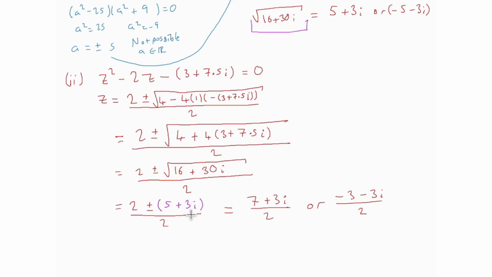Now, why did I choose the 5 plus 3i and not the minus 5 minus 3i? Well, actually, it doesn't matter. If we had chosen the minus 5 minus 3i, we would have got these the other way round, because the plus minus would have cancelled with those negatives in the other way. We would have got the same answers, but this one would have come from the plus part and this one would have come from the minus part. So it doesn't actually matter which of those 2 solutions we had chosen. So this is how we can use these ideas to help evaluate and solve quadratic equations involving complex numbers.